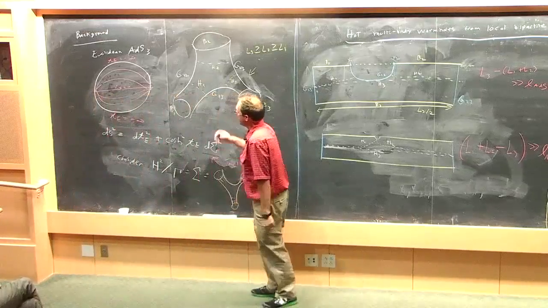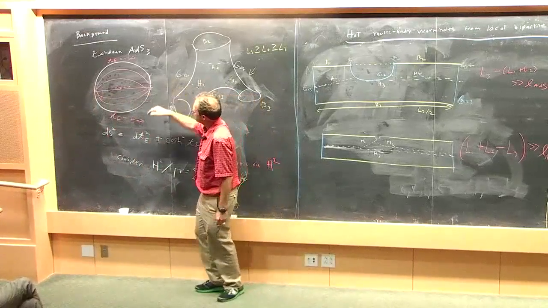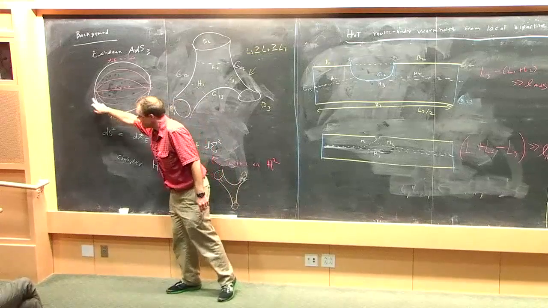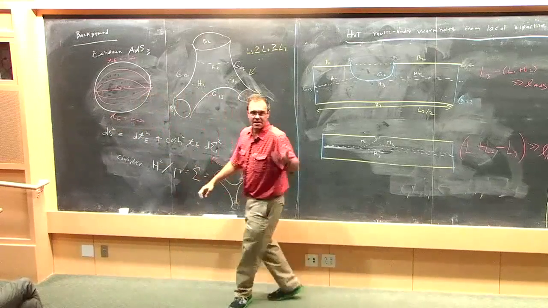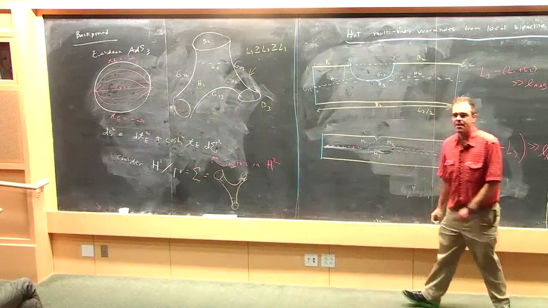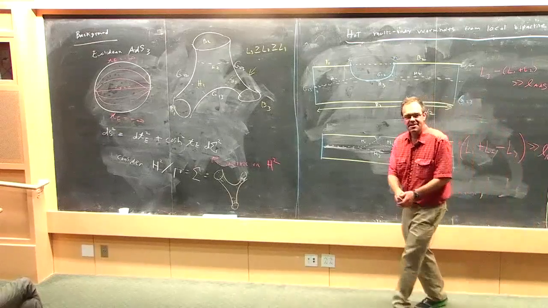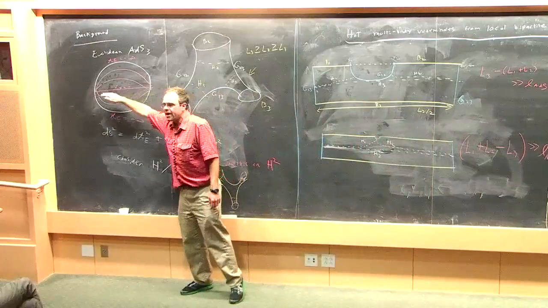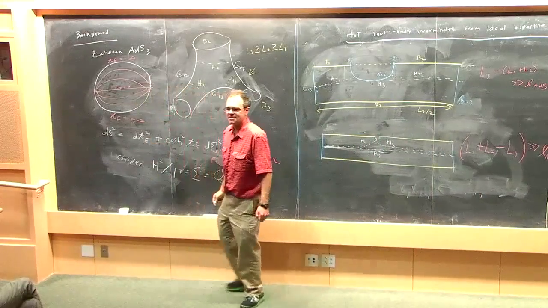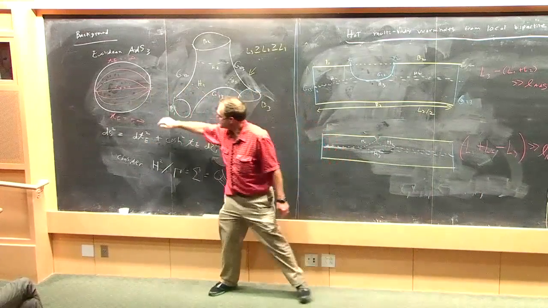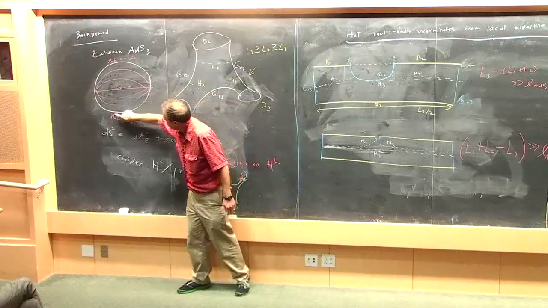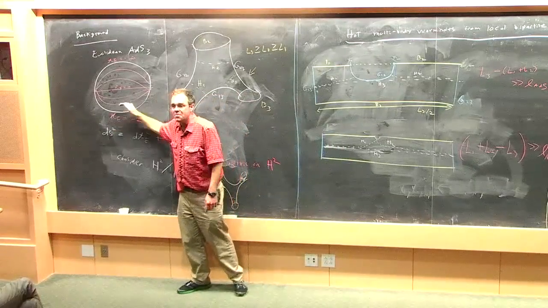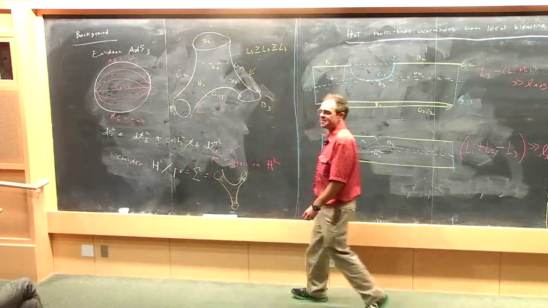So, if I wanted to do a bulk path integral with boundary conditions set by this surface, that must be dual to a CFT path integral. That, since it's a CFT, I could think of as the CFT path integral over my t equals 0 surface. Logically speaking, it's the path integral over what would have been the t equals minus infinity surface, but they're conformally related. Okay.